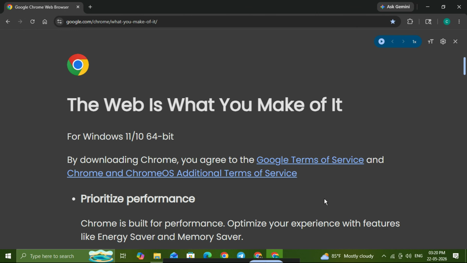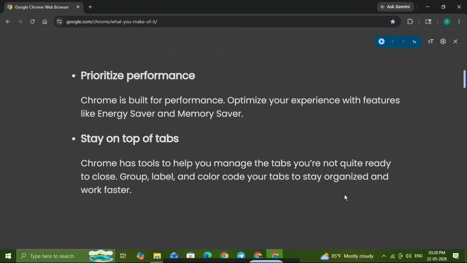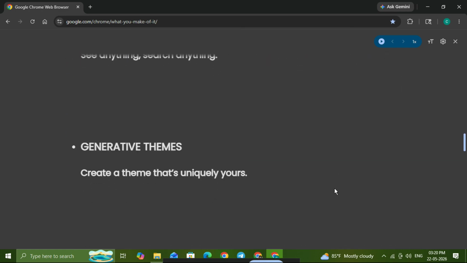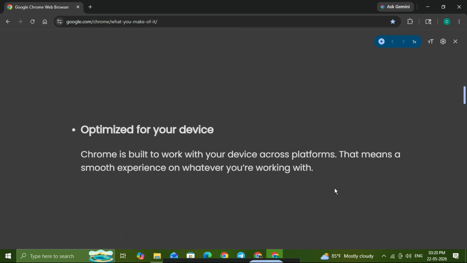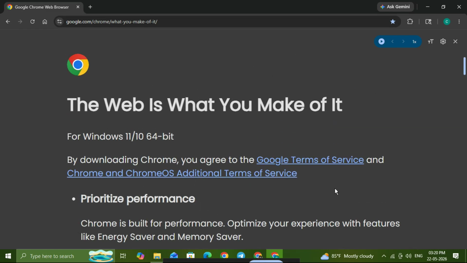As soon as it turns on, you should notice that the page looks much cleaner. The text will appear more readable, the layout will be less distracting, and unnecessary elements will be reduced. This is great if you want to focus on the main content without ads, sidebars, or other clutter getting in the way. It's especially useful for long-form reading and research.